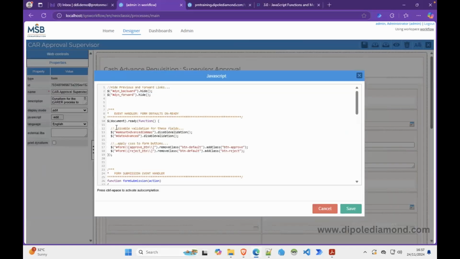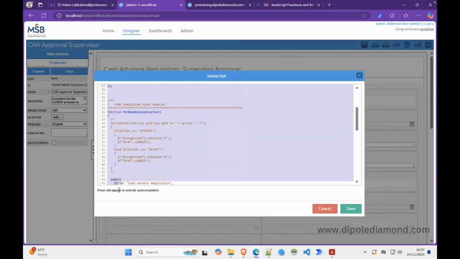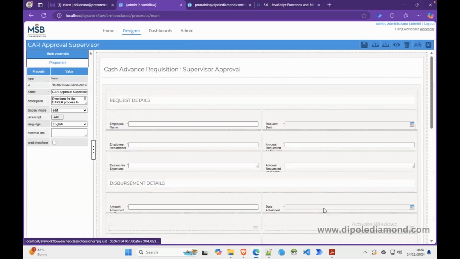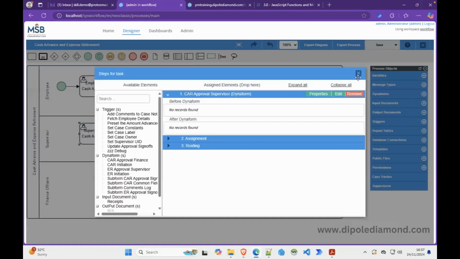What we really need there would be this CSS for the buttons, and then the form submission, and then the prevent default logic for the approve and reject form buttons. So let's copy this, cancel, close.